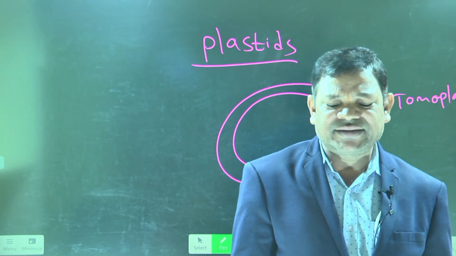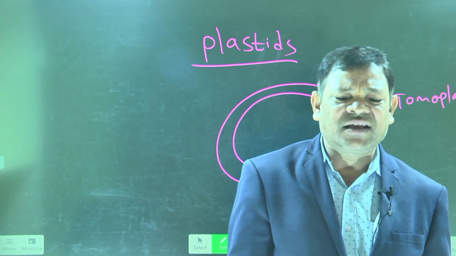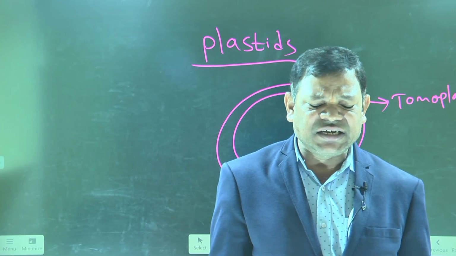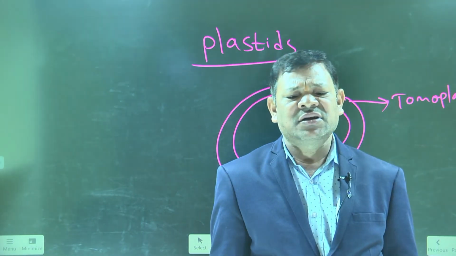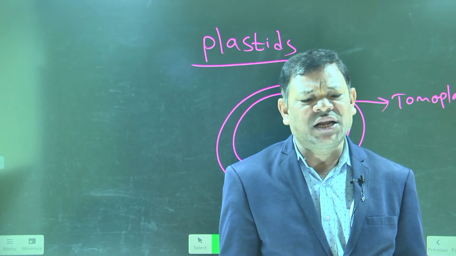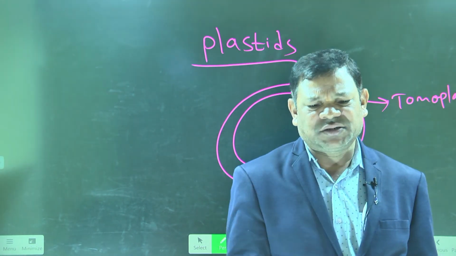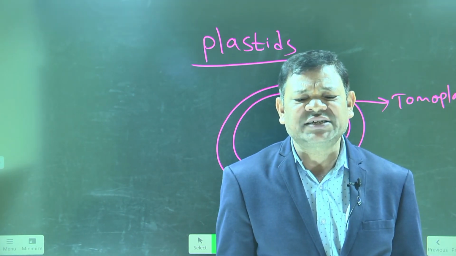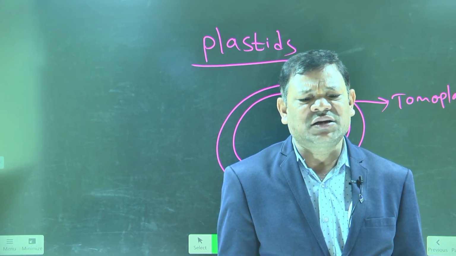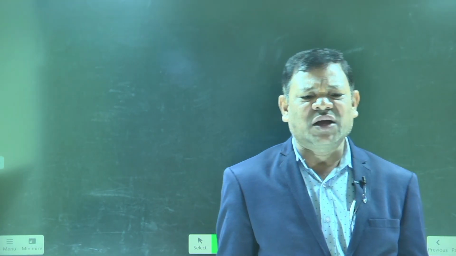Last point is cell division. Okay, why? Because there are only 2 minutes more. We will discuss it in a detailed manner in the next class on cell division. Any doubts, you can ask me, if you have any doubt regarding your chapter, your syllabus, especially for biology. These last 2 minutes are your time, actually we have allotted 5 minutes. Whatever it may be, you can ask any doubts regarding biology.